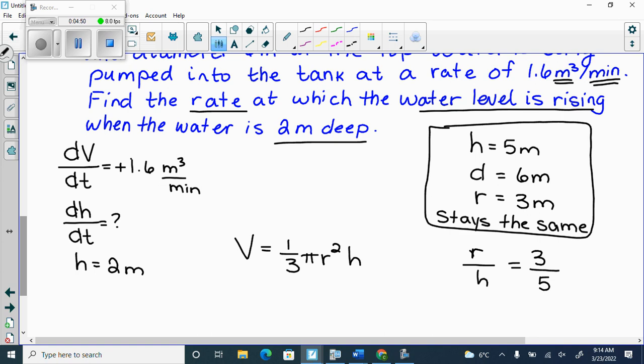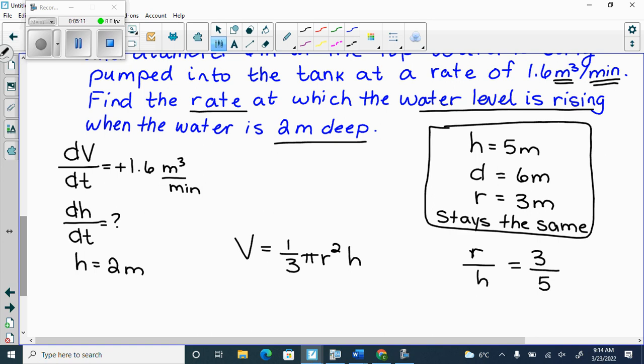So if height's on the top, height has to be on top. If radius is on the bottom, radius. Okay. My problem is the r, correct? In this formula, I don't have dr over dt and I don't have r. This is a different r. I don't have the changing r and I don't have dr over dt. So if I can get this r to go away, my problem is gone.